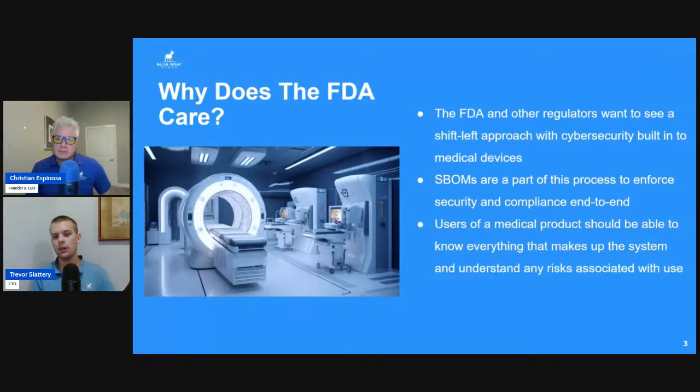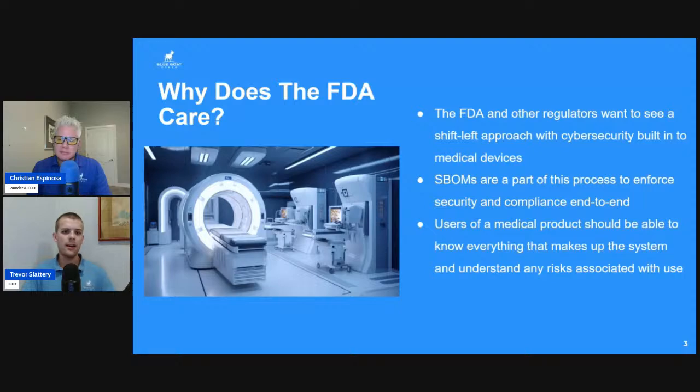As you're developing your product, you're able to iteratively perform assessments on the risk profile of your system, identify any vulnerabilities or risks that you may be introducing into your system as you're generating early SBOMs, tracking them and monitoring them. So now, are you saying that SBOMs are just a good practice in general when you're developing software from a risk perspective? Definitely. And this isn't just specific to medical devices as well.